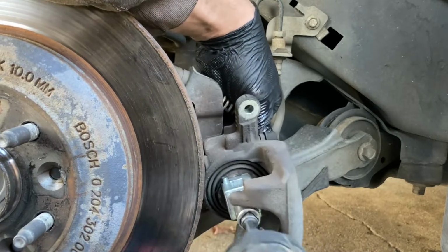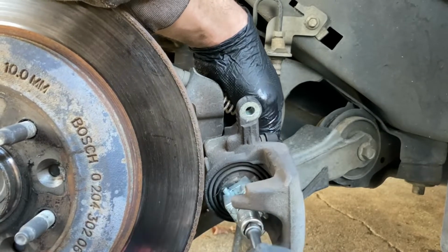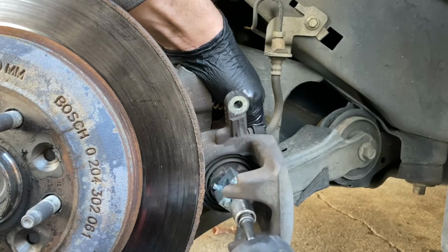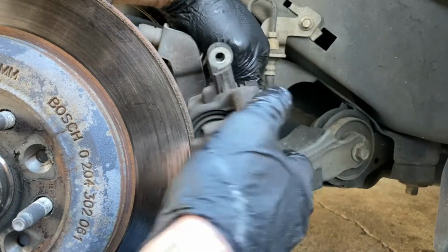Now the other side just kept spinning. I don't know if they're supposed to stop or what the deal is. Feel like I got it in enough.